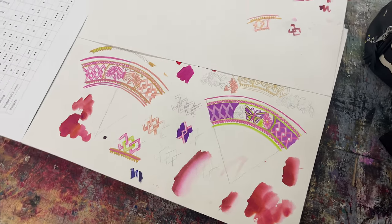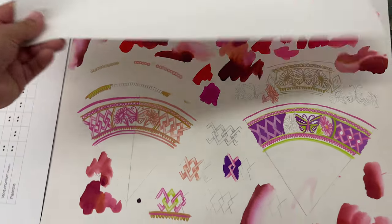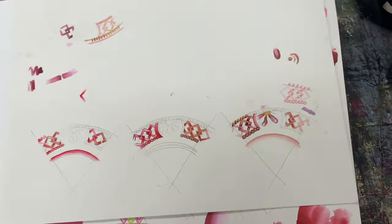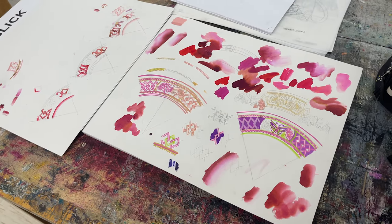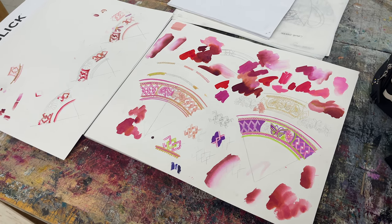I don't know what I'm doing anymore. You can see I've just been doing paint swatch after paint swatch, just trying to find the right colors. And sample after sample after sample. I'm honestly just trying my best to make something that I'm happy with, but I don't really know what that's gonna look like just yet. So today I have to put in some work and try to figure that out.